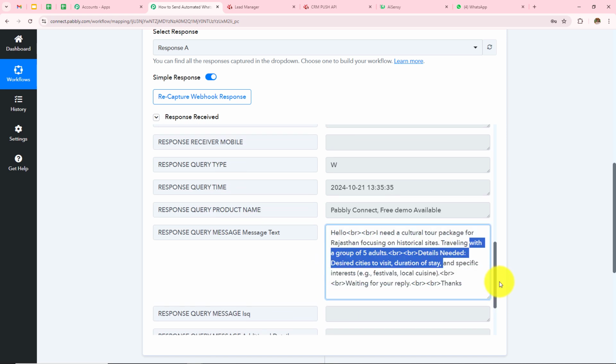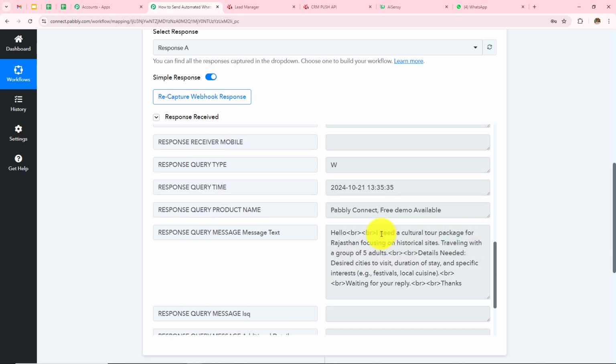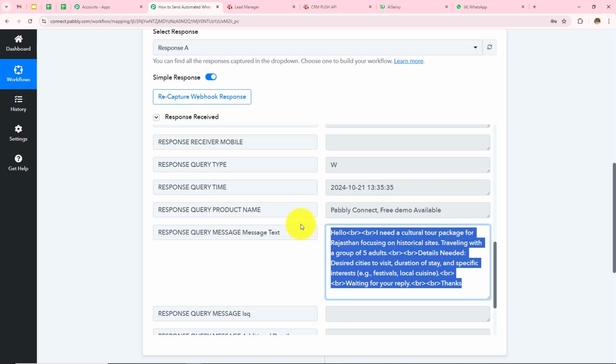Then over here I have also received the query message, which was: hello, I need a cultural tour package for Rajasthan focusing on historical sites, traveling with a group of 5 adults, desired cities to visit, duration of stay, specific interest, waiting for your reply, thanks. So here I have received the exact same query that I added in IndiaMART and sent to the business.